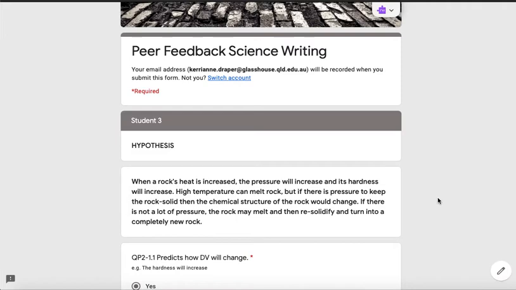Introduction to Peer Feedback and Peer Review. This is a learning activity that's been designed to try and help people improve their science writing. So this is the first time we've tried it with you guys. And the idea is that research says that if you actually undertake self and peer feedback, it will have a very high chance of improving how well you improve your science writing skills and how well you meet the criteria. So it's a worthwhile activity.